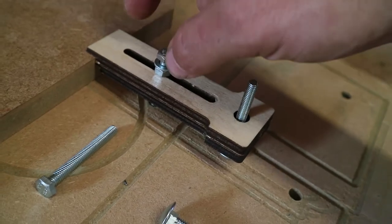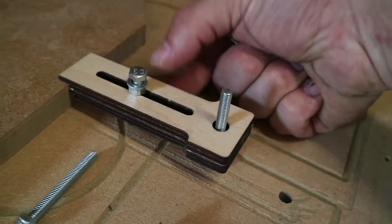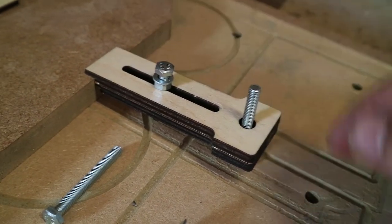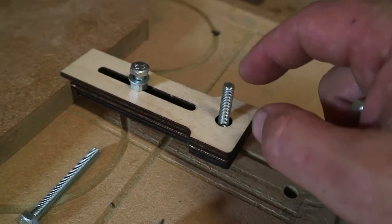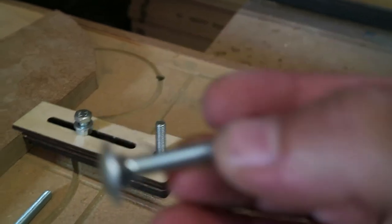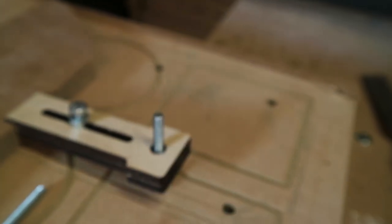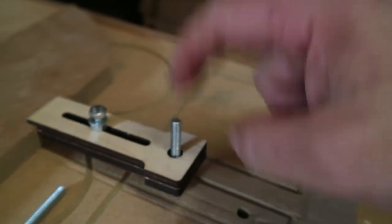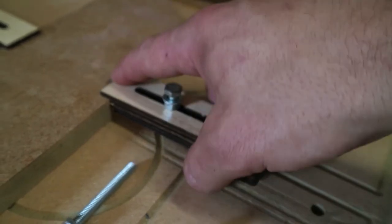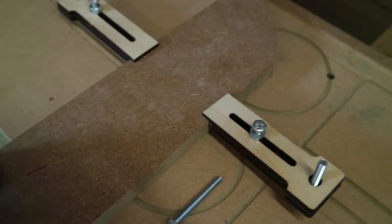Now, we're tightening up the nut and the washer on this hex bolt, and what that's doing is it's pinching this between here and the T-nut in the bottom. And then we are pushing this down, tightening this up. So I've got a little spanner here, which fits onto these square sections. And then as we tighten this up, it pushes this bolt into the spoil board, which then creates a little bit of leverage on here. We've got two there, and that's nice and tight.